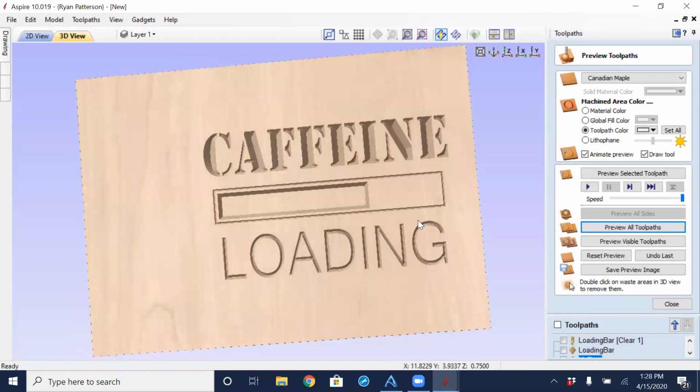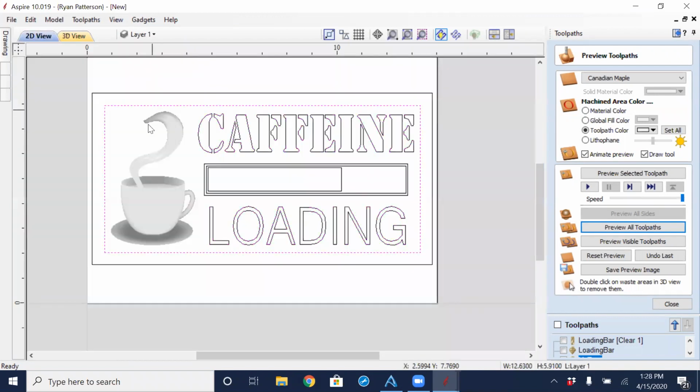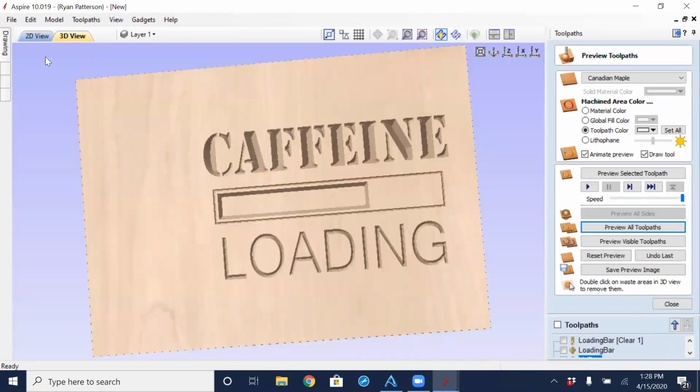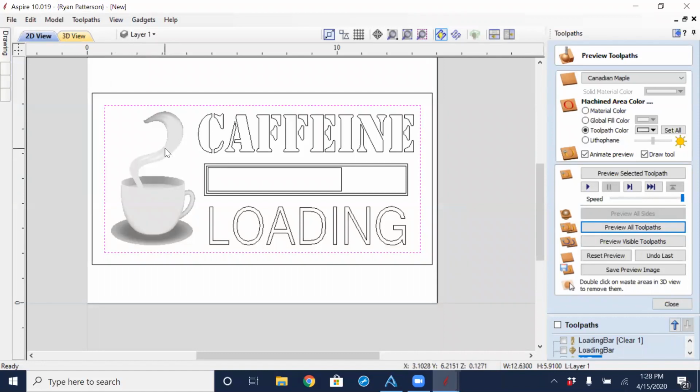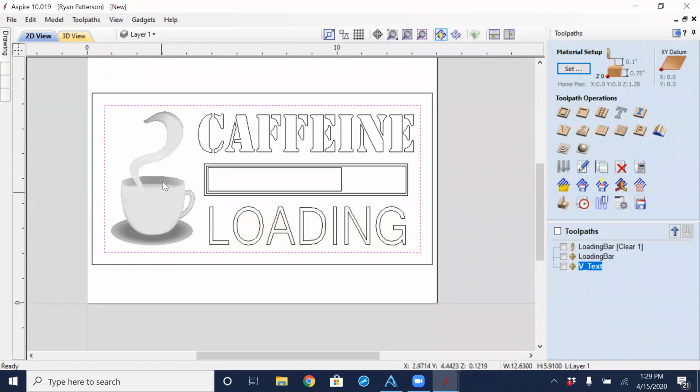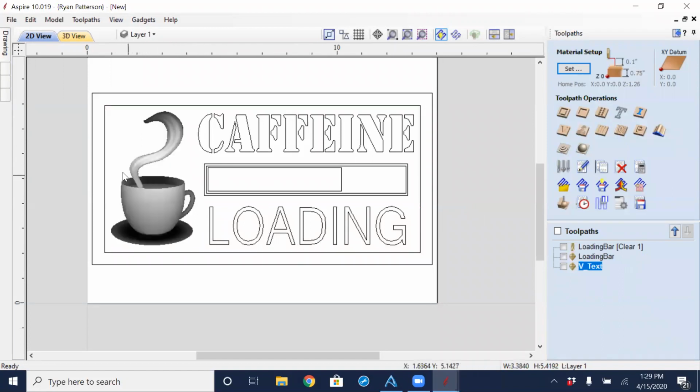Looking a little bit better. We don't have the flat clearance here, and we've got a much smoother bottom clearance here. So the next step that I want to do is pocket out all of this area in between, or everything, to make room for our relief carving to be carved into this section here. To create a pocketing toolpath, I can't just select this outer border here and have the pocketing avoid our 3D model. So I need to create a profile or vectors around our 3D clip art.